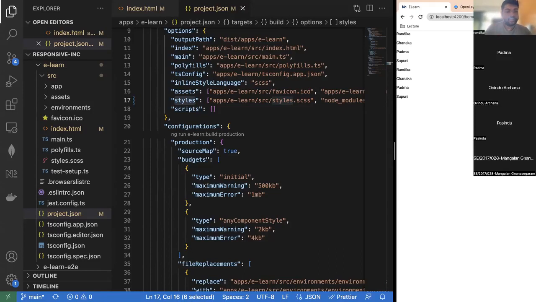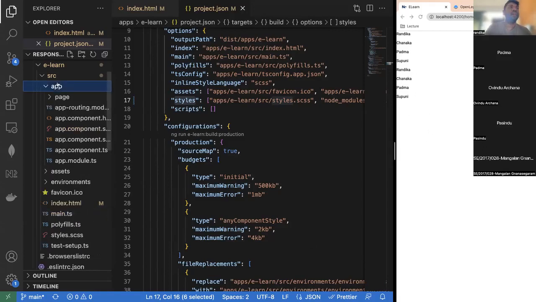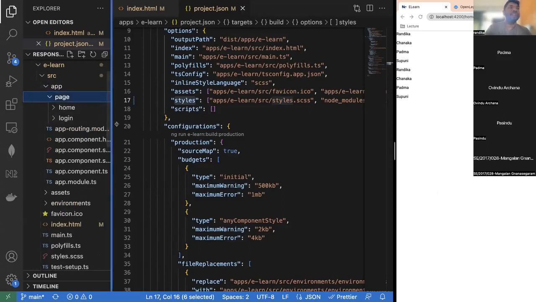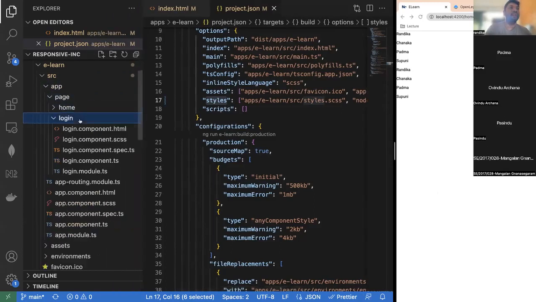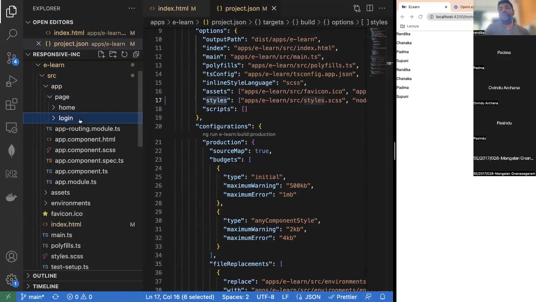Right. So what we'll do next is create a page for this. Otherwise we can't show it in here. So I'll go under pages. We have a home page and we have a login page. We'll be using this login page. Sorry, we will create another page in here for the map. Then we will incorporate that there.